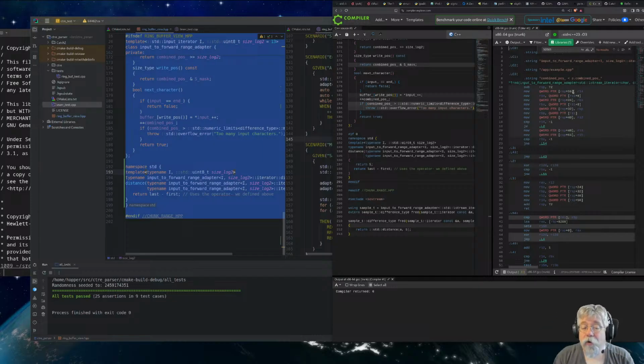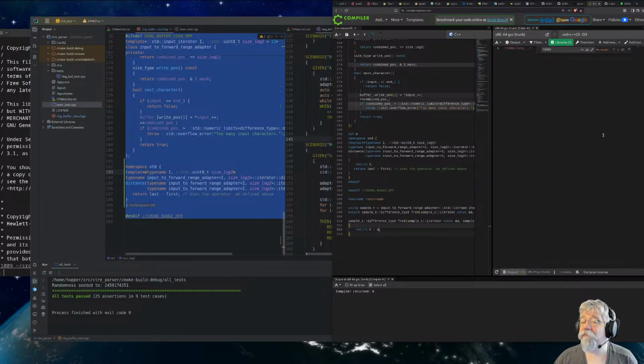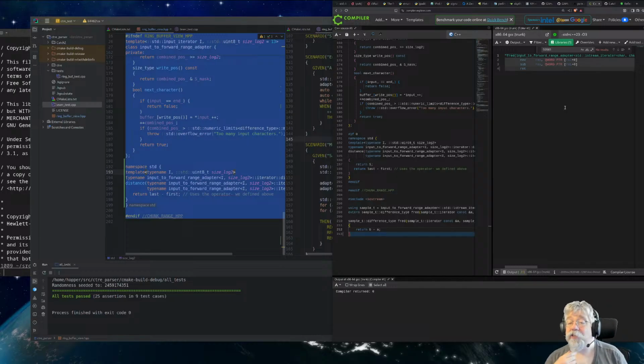Like, what happens here if I change Fred to just return... right? See, then it does exactly the thing that it should do. It just does this subtraction, right? And you get essentially a random answer if they don't point at the same thing, which is fine.